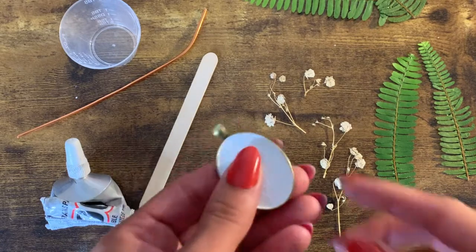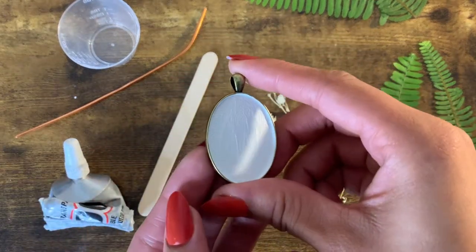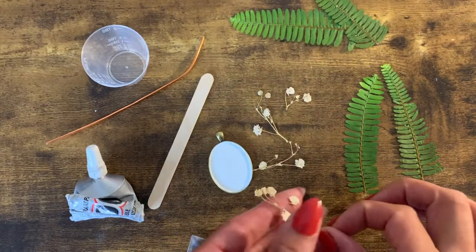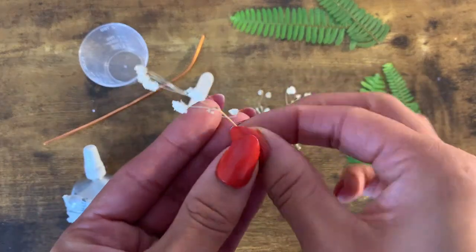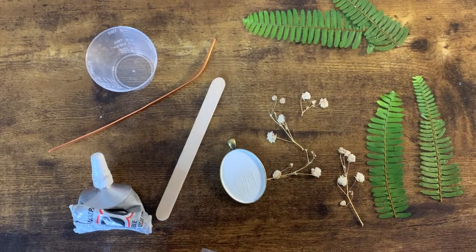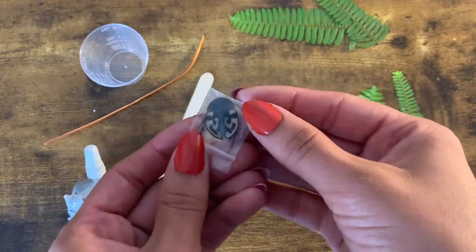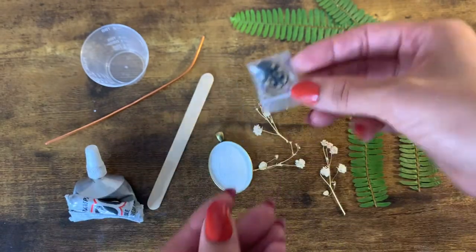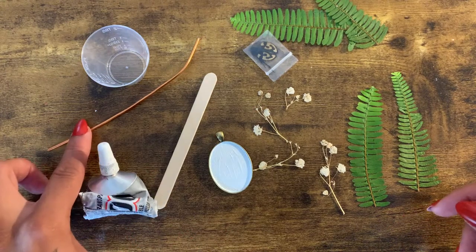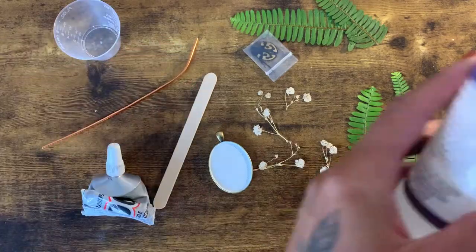For today's project, you're gonna need some sort of bezel or pendant, and I just went ahead and painted the back of this. You also need some sort of pressed flowers. I'm using baby's breath. Also got some ferns here. And then I've got this cute little beetle that was gifted to me, like I said before. So I'll be using that as well. You also need a popsicle stick, some glue, a toothpick or a wire, and a small measuring cup.